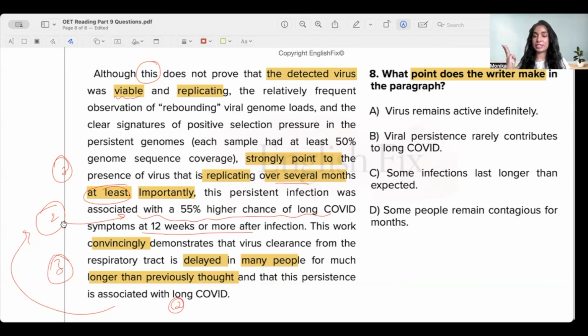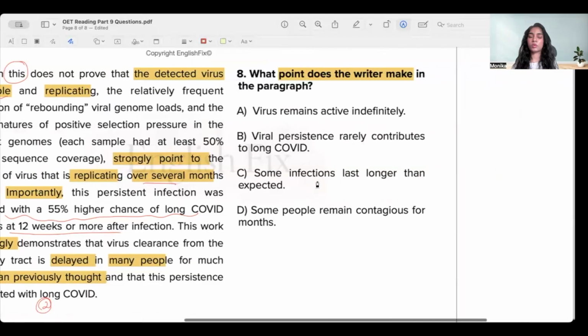The third idea is that, listen, this is delayed and this is not what we thought early on. This is in fact more than that. So that little bit of, I would say, unpredictable nature is the third thing. Then we go back to the second idea again. That's it. That's all there was to it.